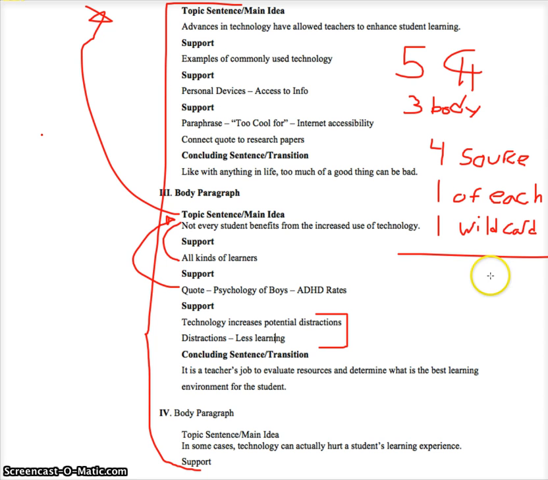Put a little line here. You need to have a minimum of 3 different sources. Okay. 3 different sources. Which again, let's do the math here. You need to have 4 overall, so you could have 1, 2, 3, and then the 4th one can be from the same source. It does not have to be, so really you could pull 2 from the same source if you wanted to. You don't have to. You could have 4 different sources if you'd like, but it's a minimum of 3 different sources, okay? So you have to have 3 different ones. So in your works cited, you're going to have 3.